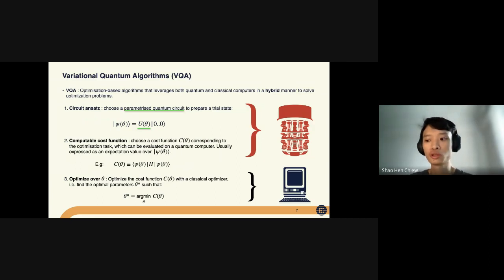Usually, the word oracle appears when you talk about algorithms that require fault-tolerant quantum computers. But here we are looking at a variational quantum algorithm, and this word usually does not appear. And the parameterized quantum circuits have an explicit form compared to an oracle that sometimes need not be specified.